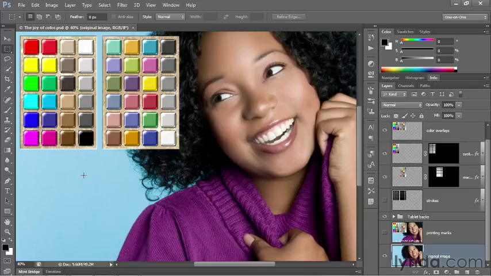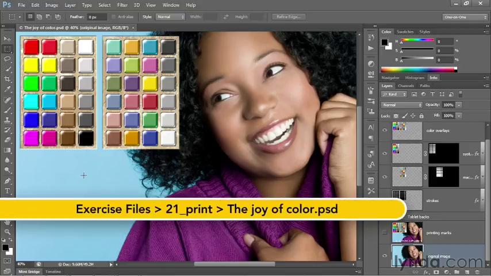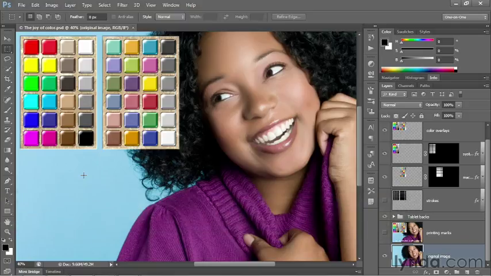In this movie, I'll introduce you to the print test file that I've created for you in advance. It's an exercise file that's available to those of you who are premium members or have access to the DVD version of this course. If you don't have access to the file, or you're simply not interested, then go ahead and skip forward to the next movie, in which I introduce you to the print command.